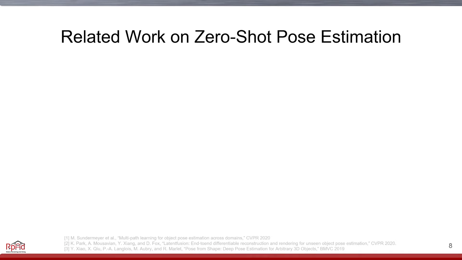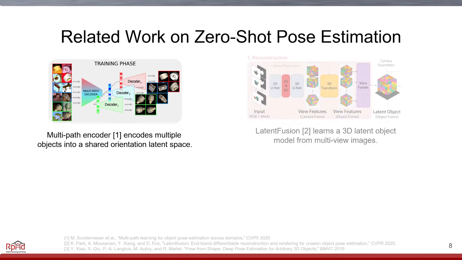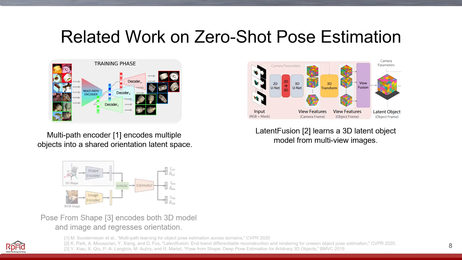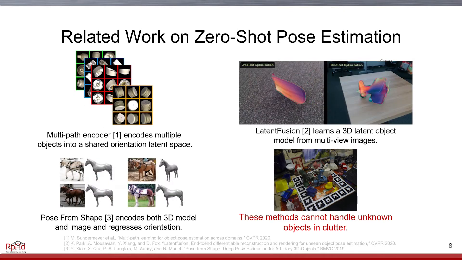Previous methods have explored this area in different ways, like using an autoencoder framework to map objects to a shared orientation latent space, learning latent 3D representations from multi-view images, or learning a comparison function between the shape and the image encoding. These methods, however, cannot handle cluttered scenes, and require object-specific segmentation networks. In training these object-specific segmenters, these methods cannot be called zero-shot anymore.